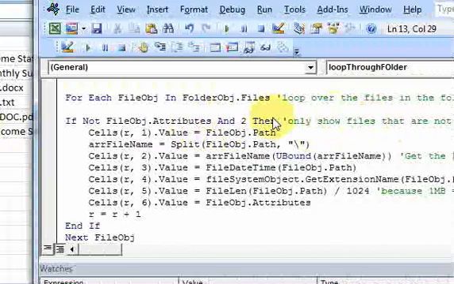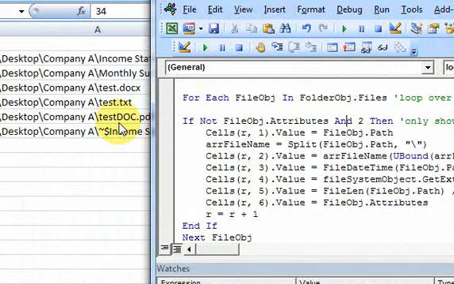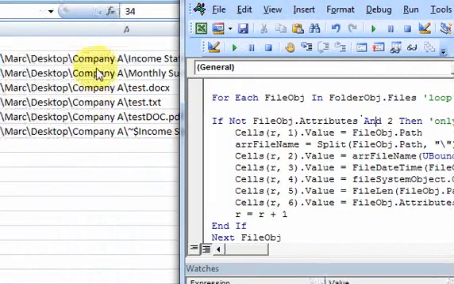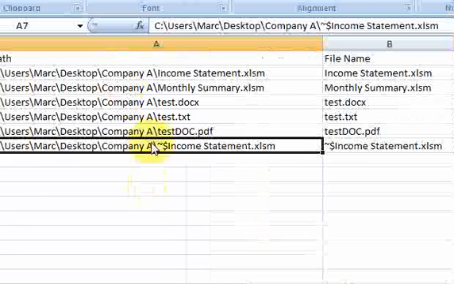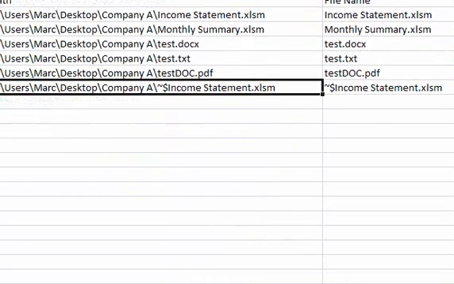So basically, if you're confused, let me try to sum it up. When you have a document open and you list all the files in the folder, if that file that's open came from the folder you're listing, it'll show up twice with a little tilde here. And that's Microsoft Excel's way of managing its folders. When something's open, it creates a hidden file, and you could access that by doing what we're doing.